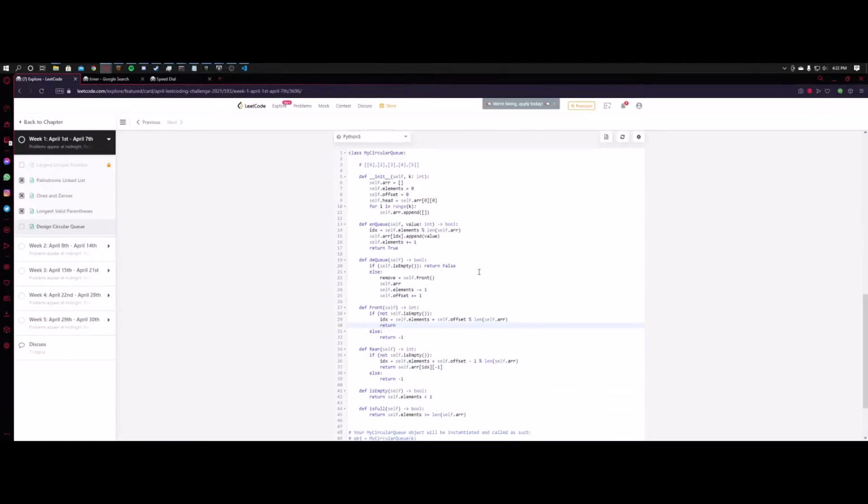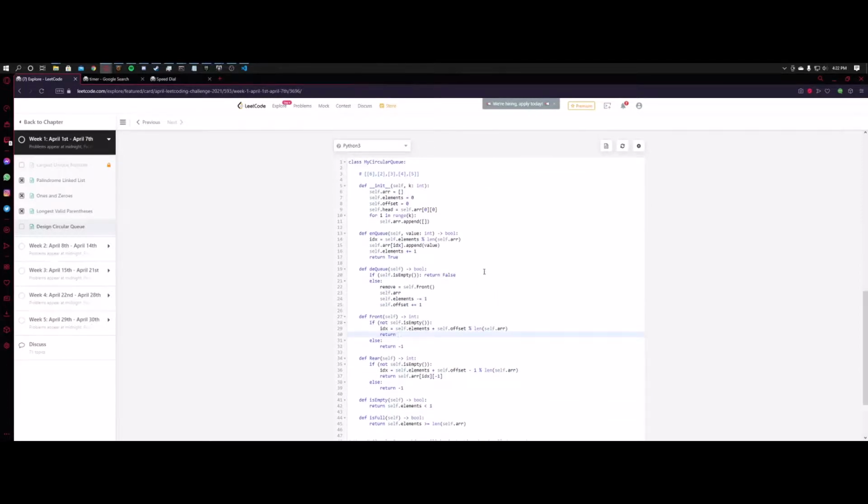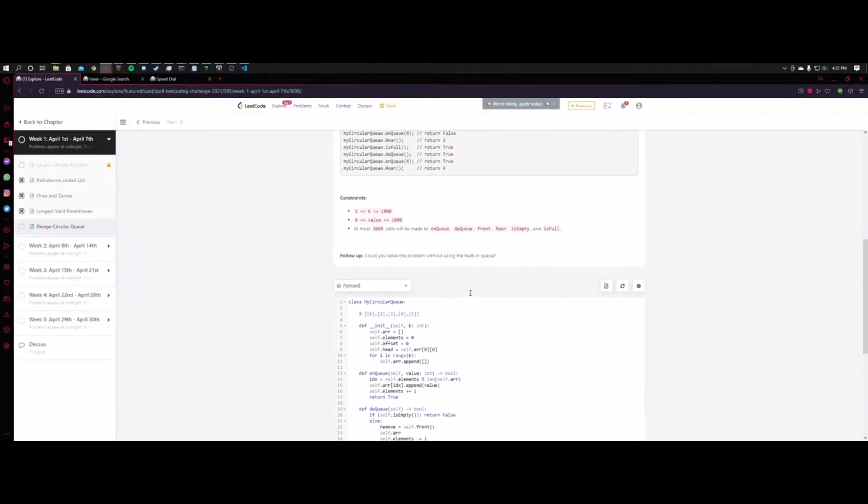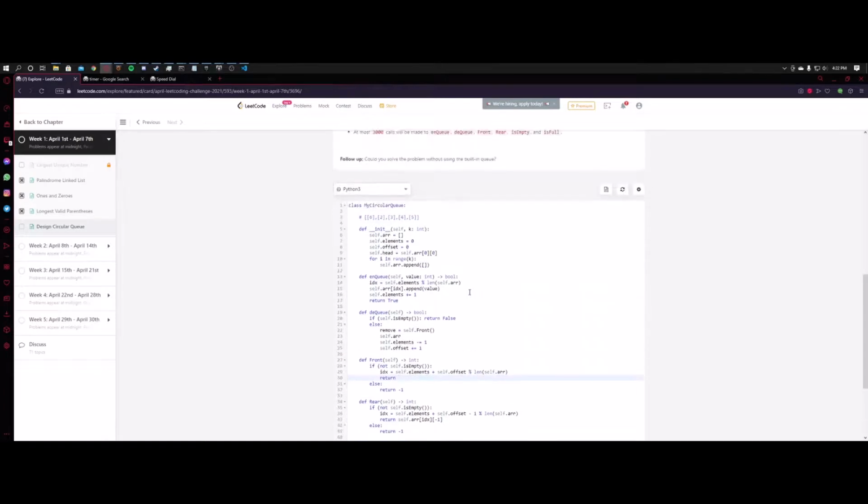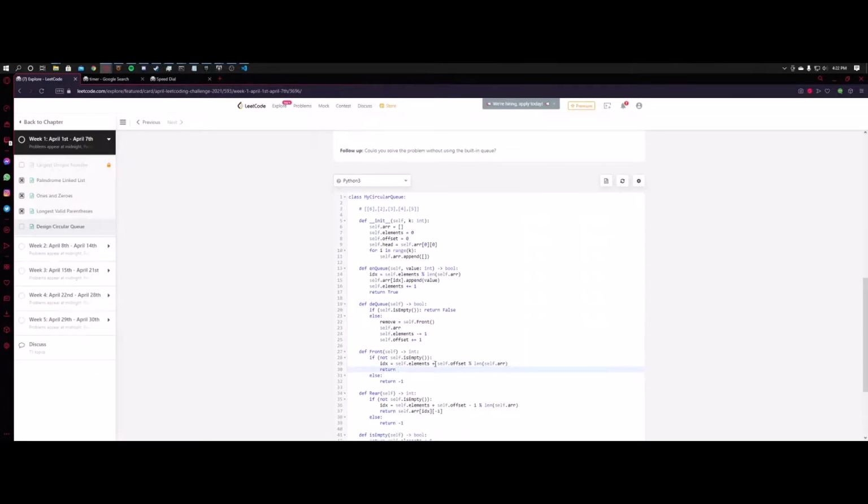Why do we care about elements in the front? What do you mean? You're saying just use the offset? Yeah, I guess you could. Technically you don't even need the mod.